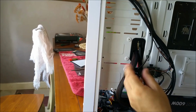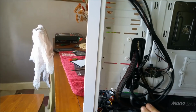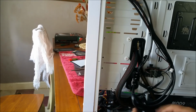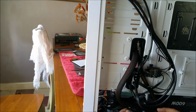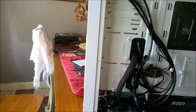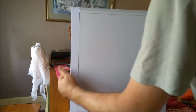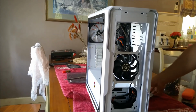You don't want to mess with those, do we? But that's probably acceptable to leave just like that. And I don't want to put any duress on the SATA cable, so I'm leaving that unclipped. I actually bent the other side of it so it reaches into the board with minimal fuss. I'm not going to put additional fans in. It's got a hardware monitor of sorts in it, and so I don't think it's completely necessary.